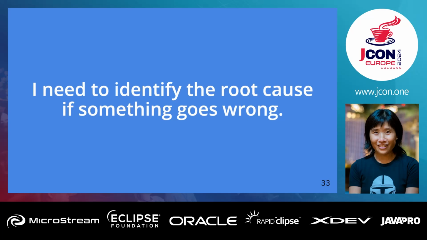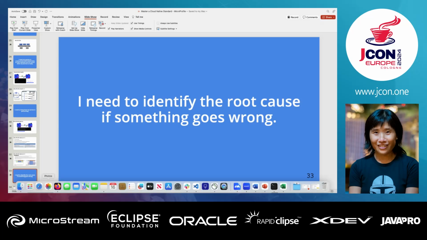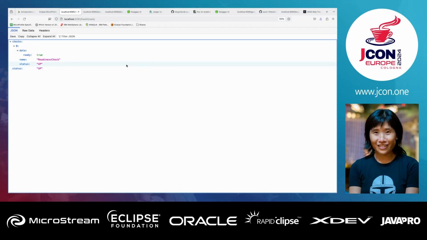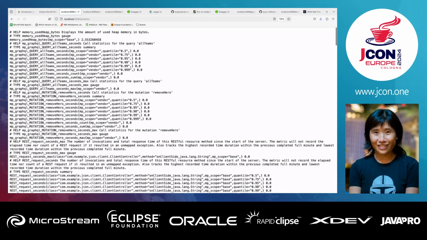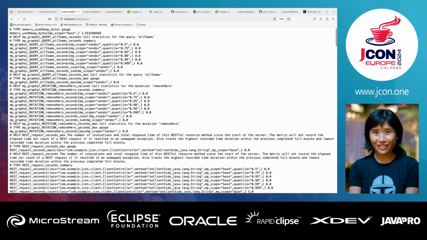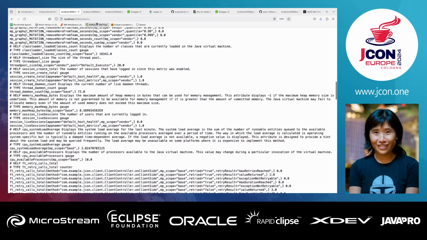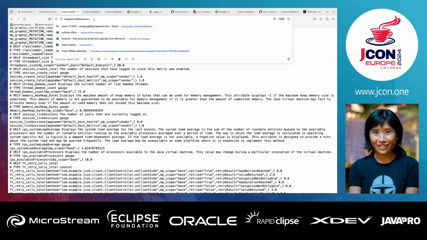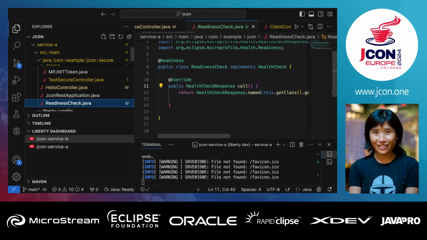So that's MicroProfile Metrics. I'll quickly go back to show the code. As you can see here, if I go to metrics, you can see all sorts of different metrics. If you want to see the application scope, you haven't got any application metrics because I haven't defined any.